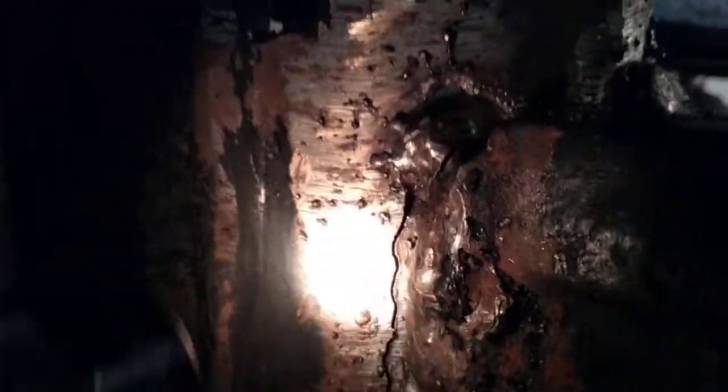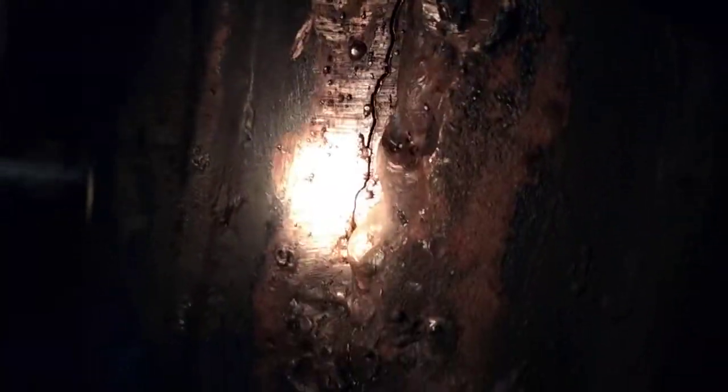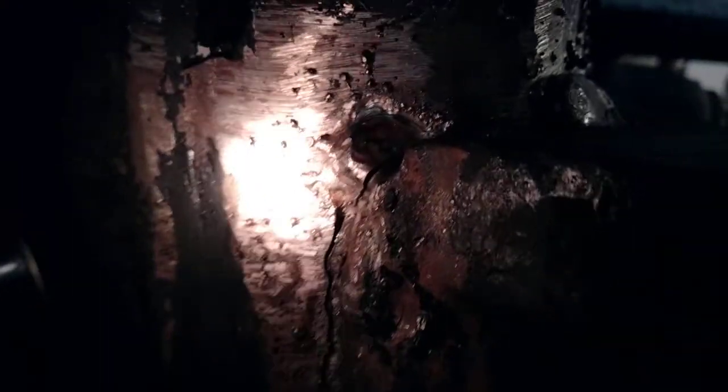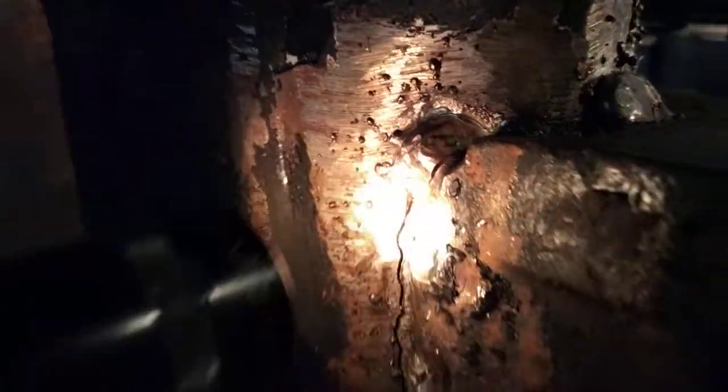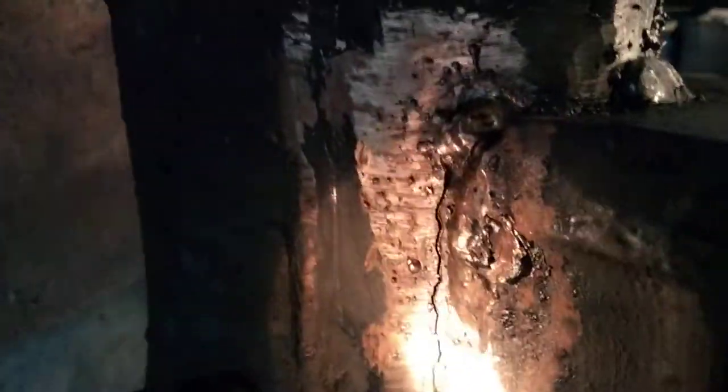Another pretty good crack under here too, bottom of this weld right here going along there. Get it all cleaned up and V'd out a little bit, and take about half this goober on the perch weld out, refill that up with a couple good stringers, and we should be good to go.